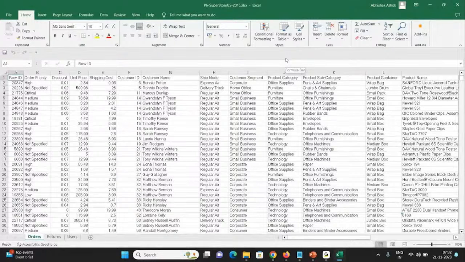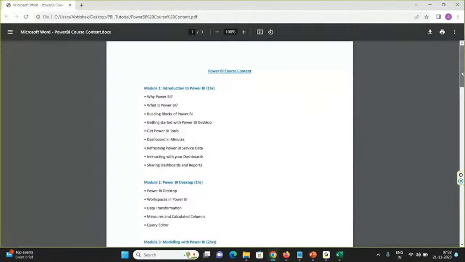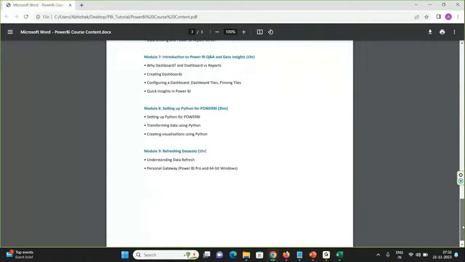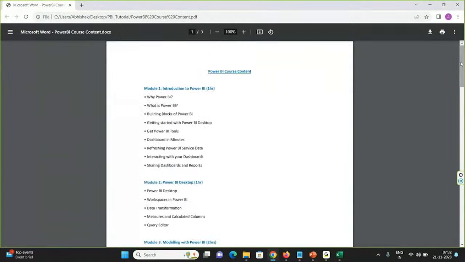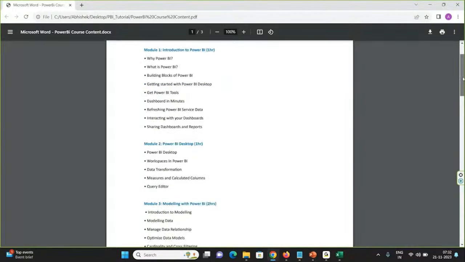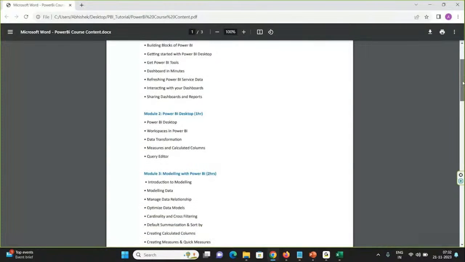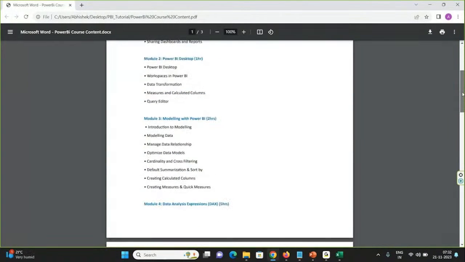And in this course, I hope you guys have already got the course content, wherein we have a total of 9 modules where I would be covering all the details about Power BI, how to use Power BI, what is the distinction between Power BI and Tableau, why Power BI is becoming more famous now. Is Tableau better than Power BI or Power BI better than Tableau? Then what is Power BI Desktop? What is the Power BI mobile app? And then what is Power BI Service? What is Power BI Server?